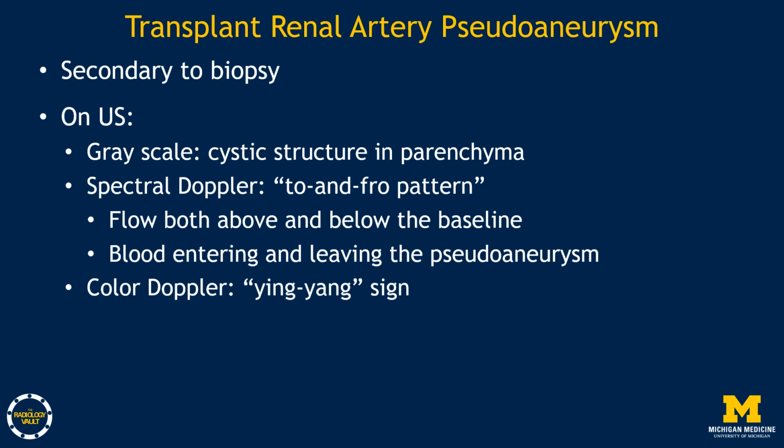Transplant renal artery pseudoaneurysms are typically formed secondary to biopsy. On ultrasound, a cystic structure in the parenchyma is seen on grayscale imaging. When this is imaged with spectral Doppler, a to and fro pattern is seen, meaning flow is seen both above and below the baseline due to blood entering and then leaving the pseudoaneurysm. On color Doppler, this is seen as a yin-yang sign.